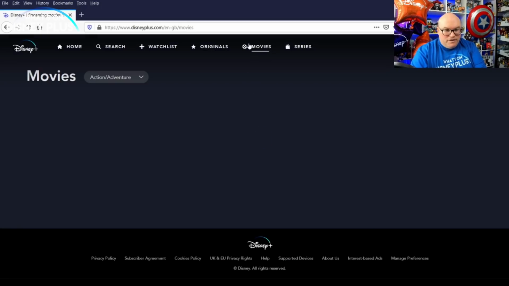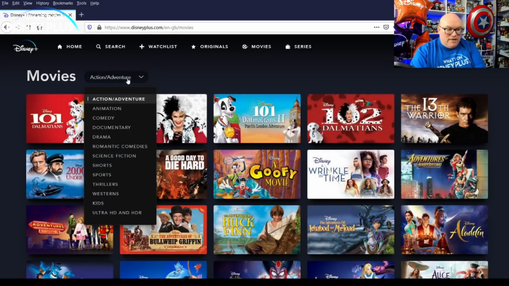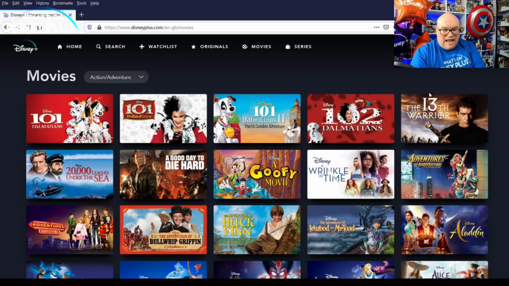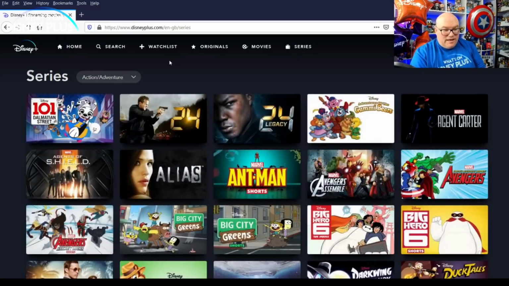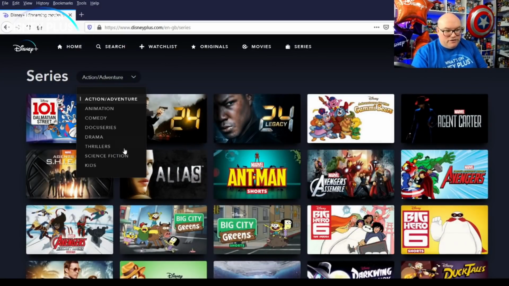And then we've got the movies. One thing I have noticed, they've updated us a little bit with thrillers. And it definitely feels like they're updating, because some of this wasn't here like 2 hours ago when I was looking. So there's more options available within the type of movie you want to watch. So these are all the action adventure stars. And then we've got the series, and again, they've broken this down into different sections as well.